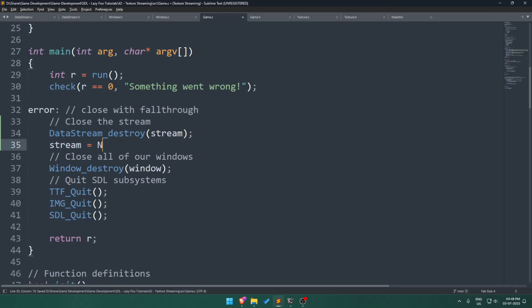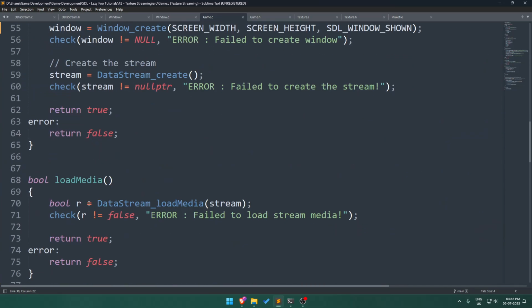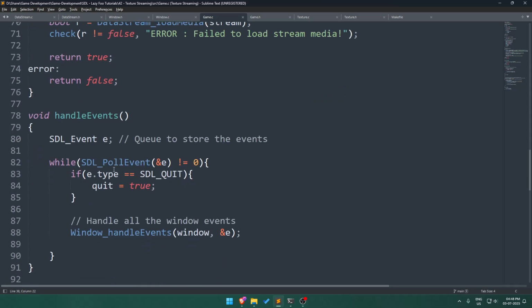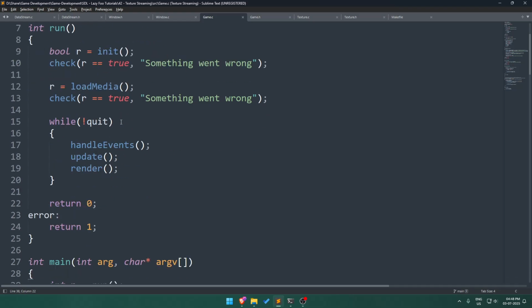And if stream equals null ptr, and then I want window to be a null pointer as well. Okay, so we go window, stream, window events, and there we go.